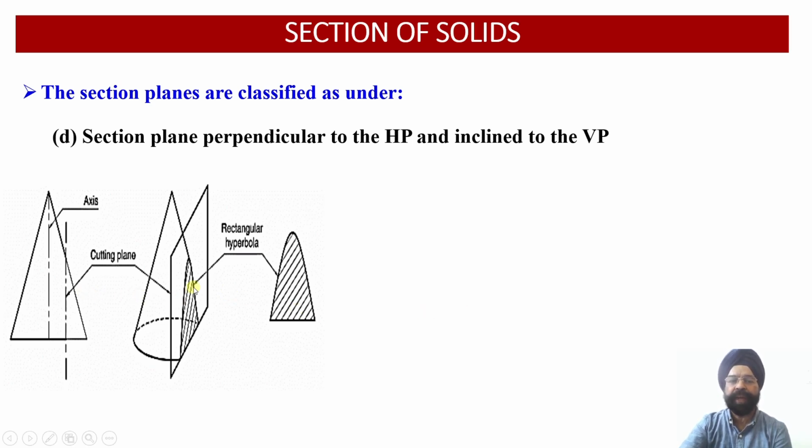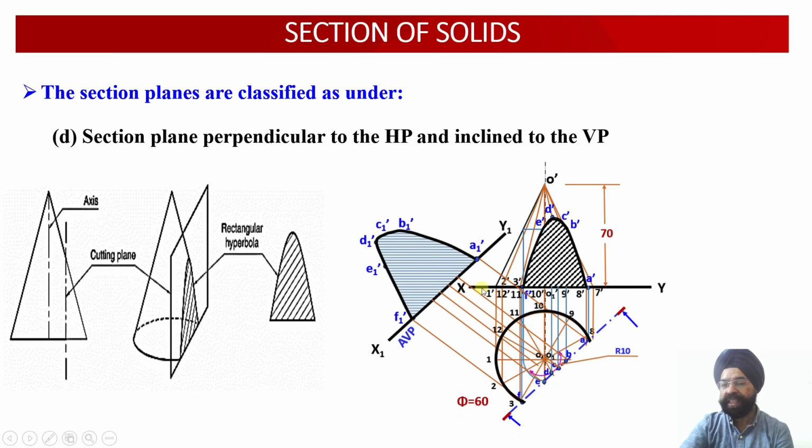This is my cutting plane which happens to be inclined to the vertical plane. Once I cut this solid, this is a cone, cut by a cutting plane. Just see, it is nothing but AVP. AVP stands for a cutting plane which is perpendicular to HP and inclined to VP. And whatever projections I got by looking at this cut section in the front view, you see they are shorter. Why do we call them the sectioned front view or the apparent view?